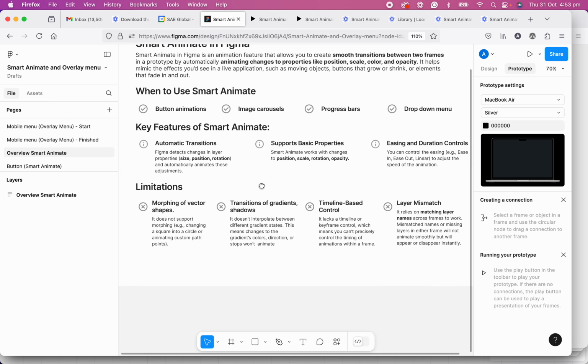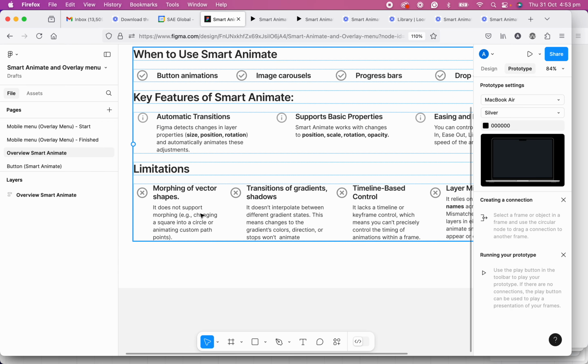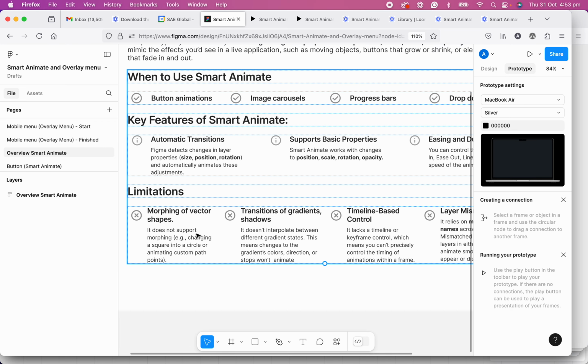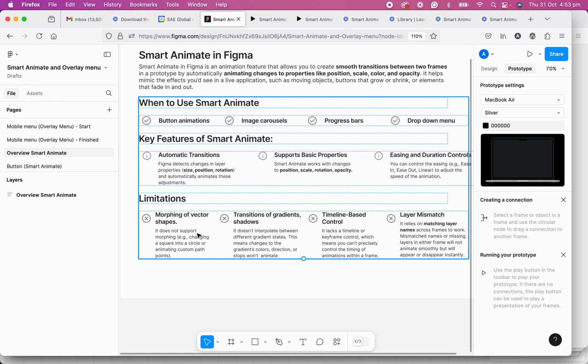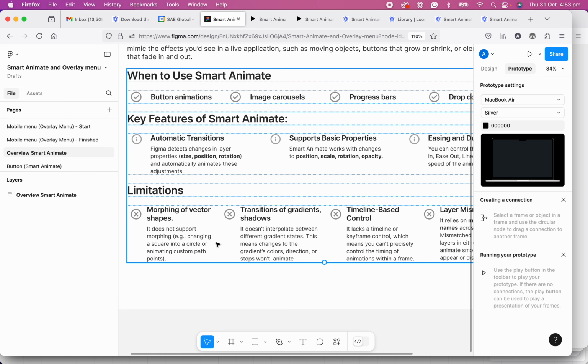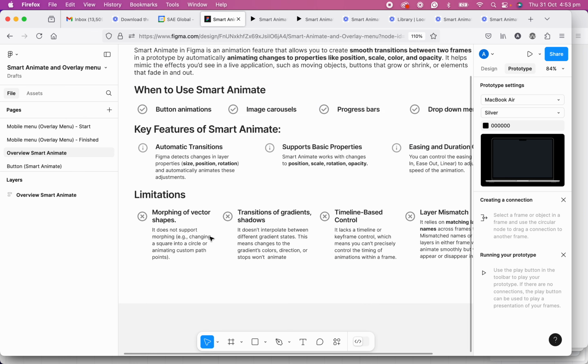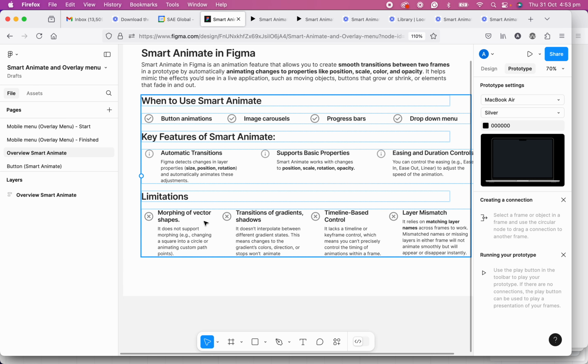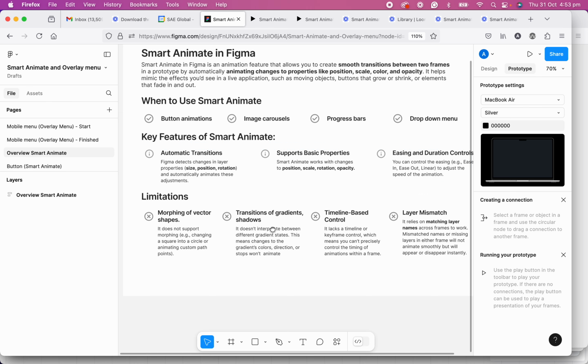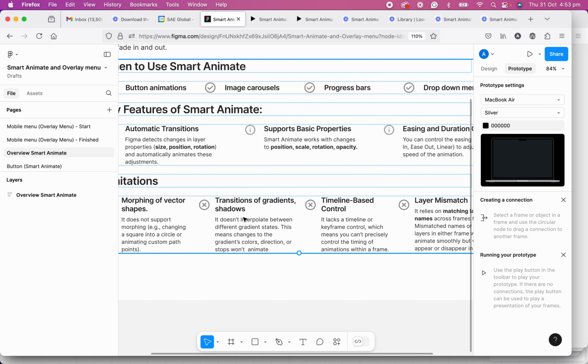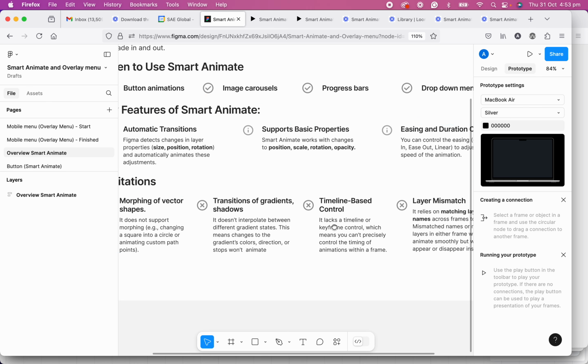The limitations are, for example, that Figma is not an animation program. If you want something more complex, like a shape morphing into a circle, Figma is probably not the best; there may be better programs for that. It also doesn't work with gradients.